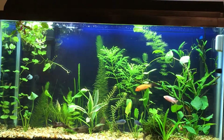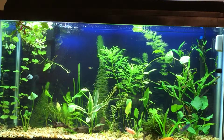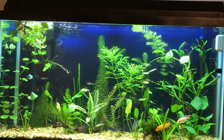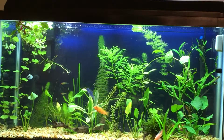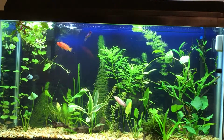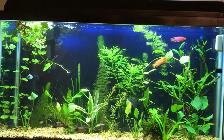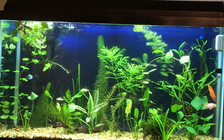But anyway, back to Phosguard. I use it in my larger tank, my 180. What it does is it takes out silicates and phosphates. You need some phosphate, plants use some of it, but I'm using it more to get rid of silicates.